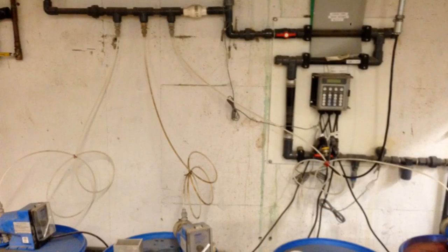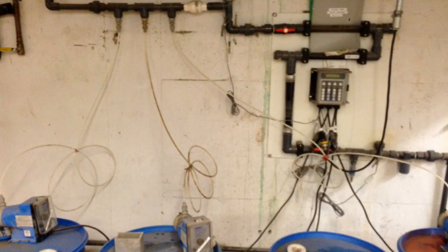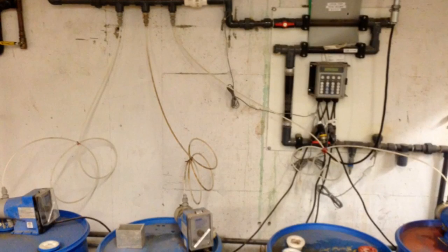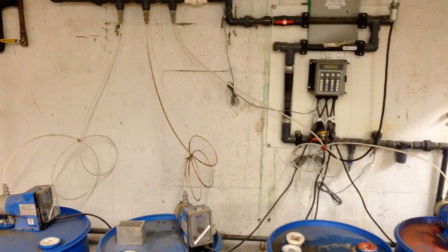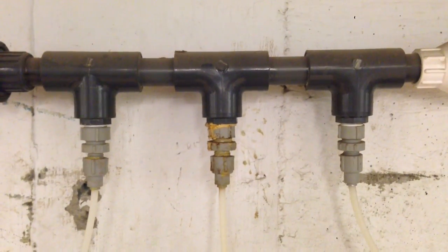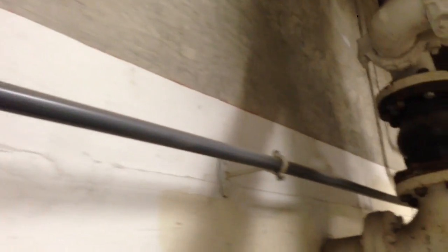This is a chemical feed station in a chiller plant. The water treatment company correctly set up a corrosion inhibitor and dual biocide program to protect the system including its chillers and its cooling towers. However, if you look at how the chemicals are being fed into the system, you can see that the chemical tubing leading from the metering pumps are being fed side by side very closely into a small three-quarter inch PVC pipe, which we can see runs a very long distance throughout the mechanical room and eventually up into the common header.